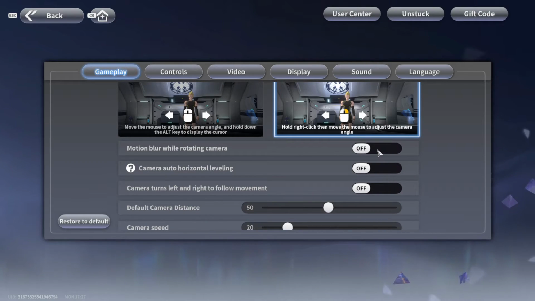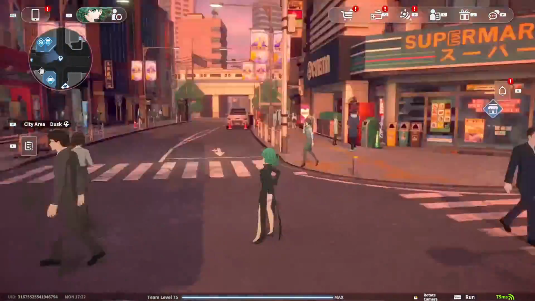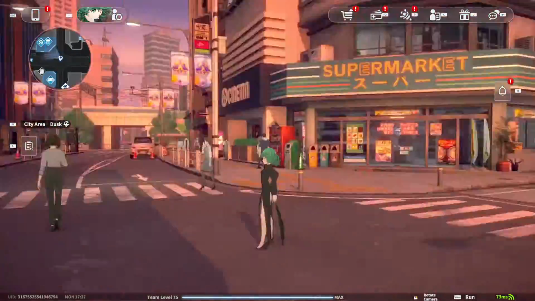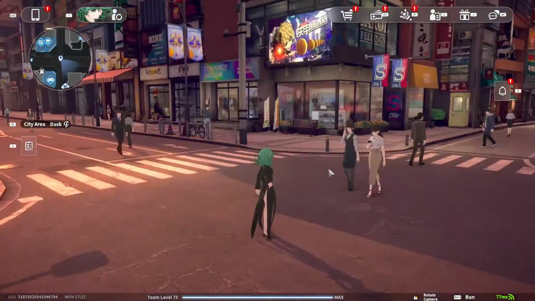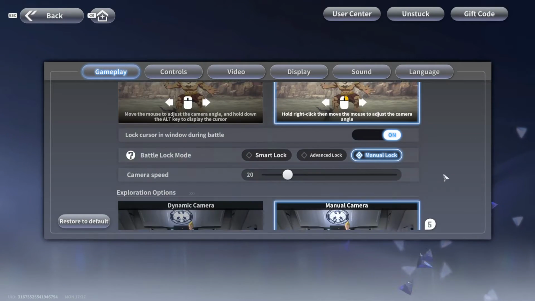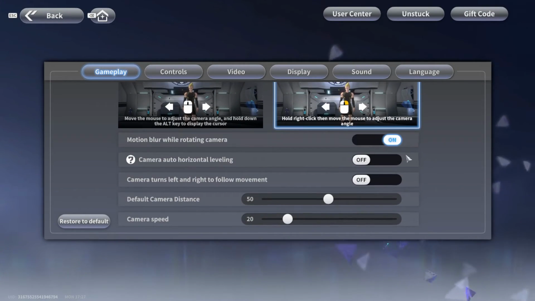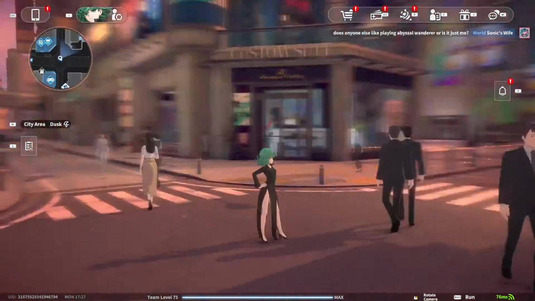Motion blur. I think everybody knows what motion blur is, but this is no motion blur, right? Very clear. And you can kind of tell when you have low FPS, because when you're spinning your camera around, you can see every frame. This is good to have on, because it's not a competitive shooter, so it doesn't give you a disadvantage, but this is what it does.